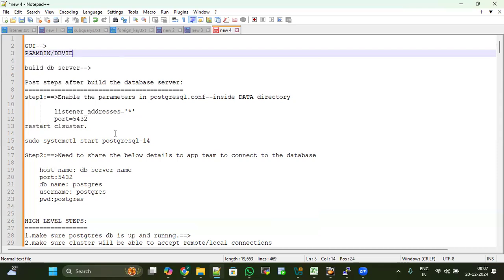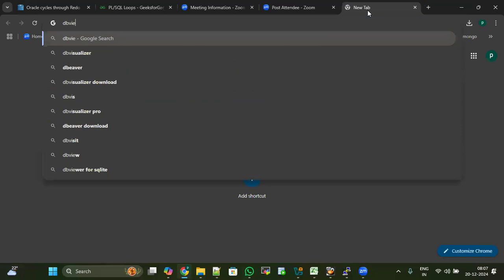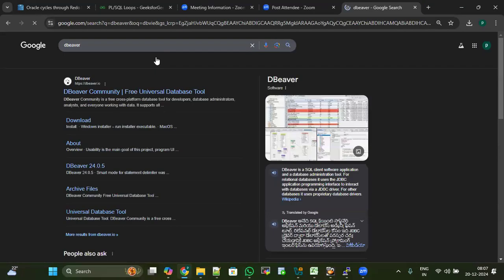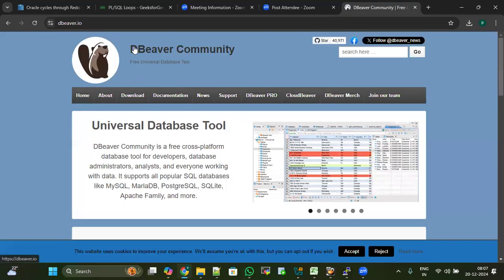So there is DBeaver. Let me say this is DBeaver. Like this, we can use it. It looks like pgAdmin only.